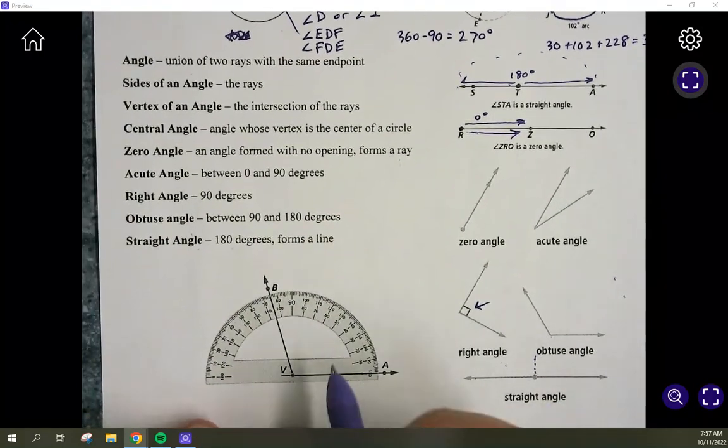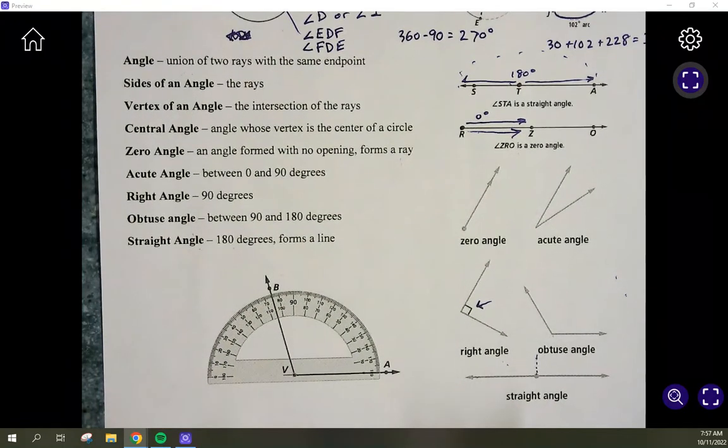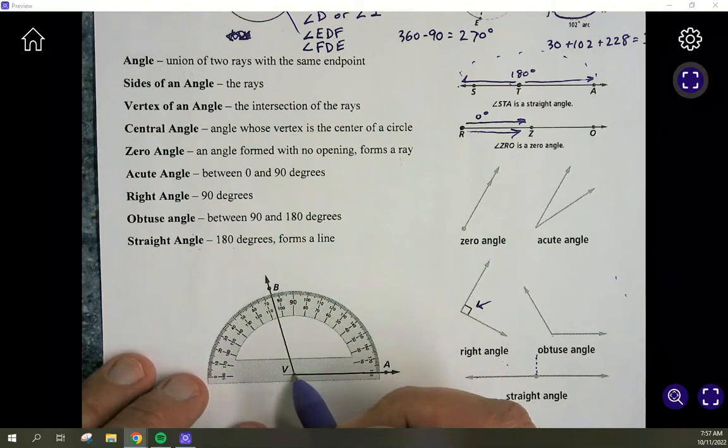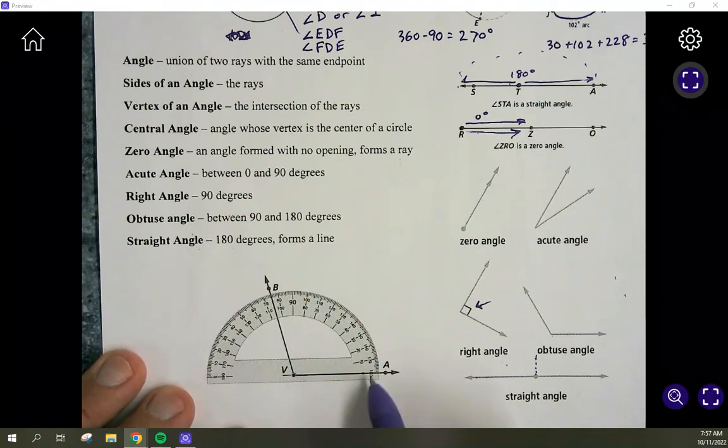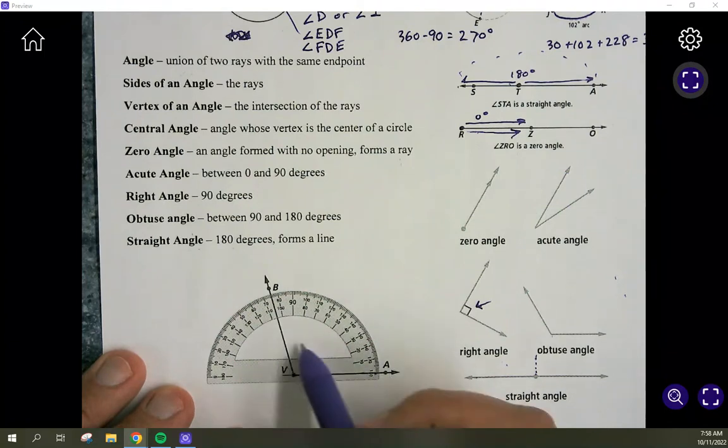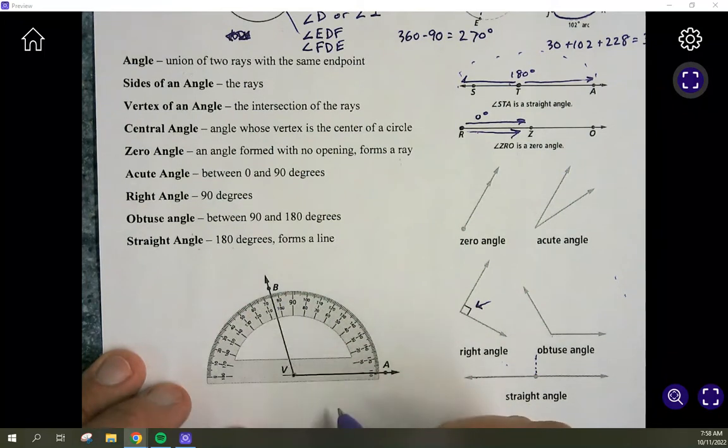Now when we measure an angle using a protractor, we will actually physically do that and try that out. But what you do is you put the vertex of the angle right on a certain spot. Most protractors have either a cutout here or they have a dot where you line it up. You put one of the sides on the 0. Now you notice there's a 0 and a 180. There's two ways to read this. But either way, you put that on either side. Vertex here, one of the sides lined up with 0, and then wherever it opens up, it's going to give you a reading.